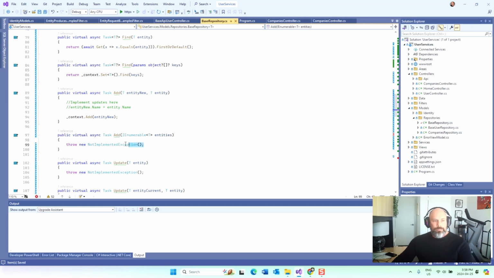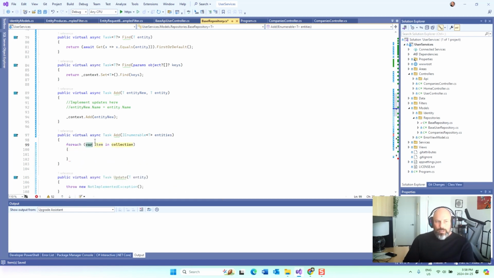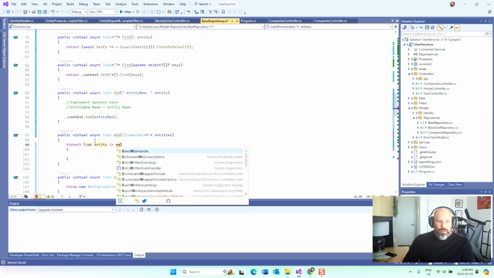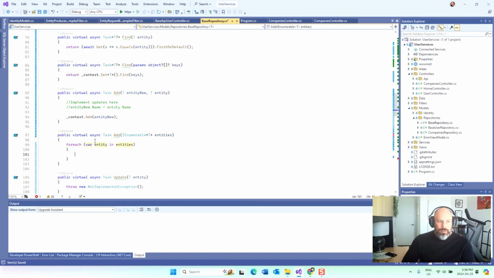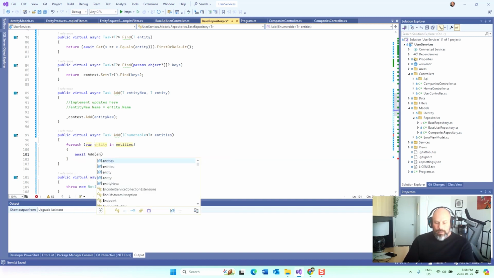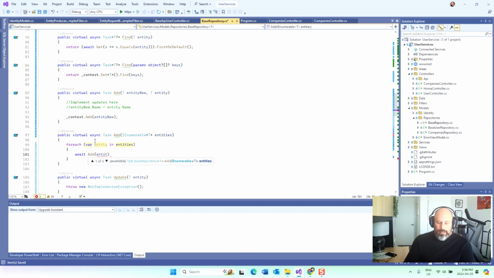Now for this one, with the IEnumerable, this is very straightforward. It's just an iteration over entities, and then we await the add. And it's not entities, it's entity.